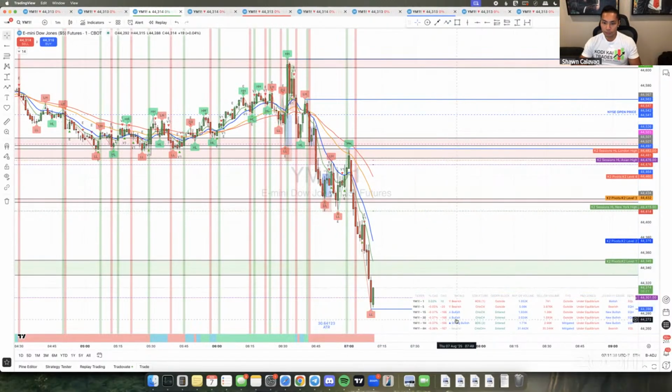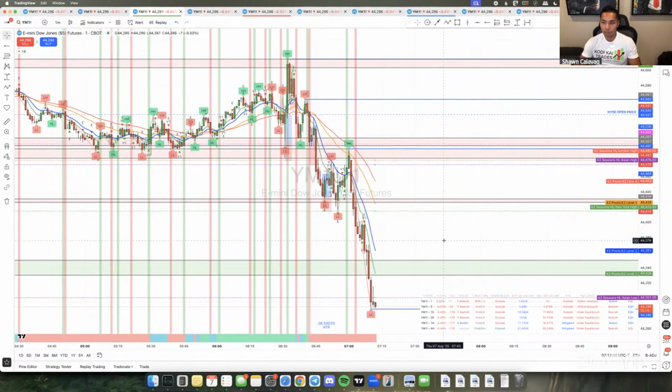Because if you look over here again, it's still pretty bullish, right? The higher time frames, 15, 30, 1 hour, are still bullish. The 4 hour here turned neutral, but if it does push back up higher, it's going to switch back to bullish. It's mainly just the lower time frames here, the 1 and 5, which are bearish at the moment.